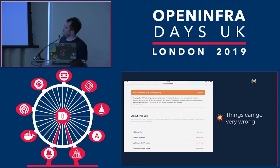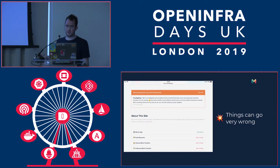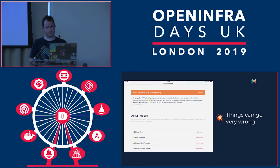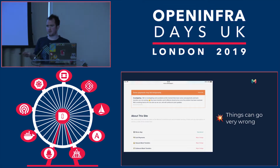I don't think this is inherent to Kubernetes itself. I think Kubernetes makes it much easier to build up these complex systems, and the automation makes the potential for complex and non-deterministic interactions between components more likely. I don't say this to scare anyone off using Kubernetes, because it is a great tool. But I think it's important to be aware that things can go wrong.